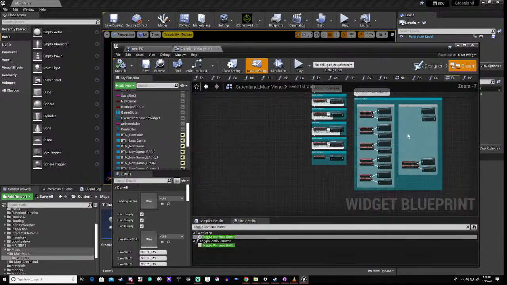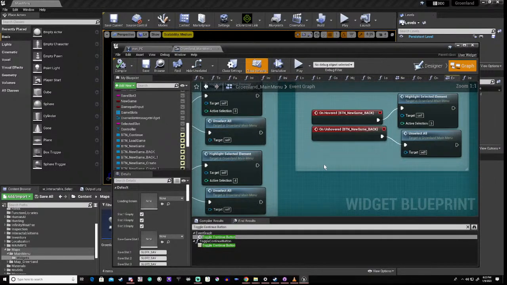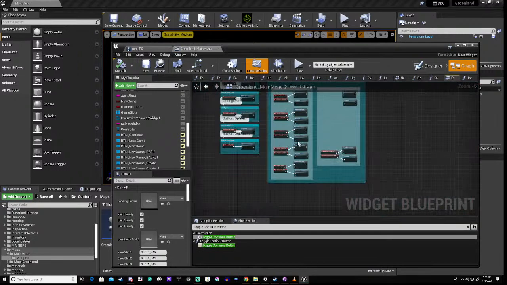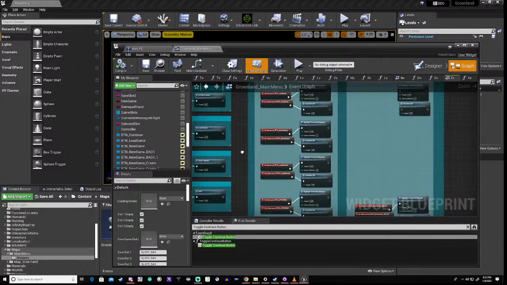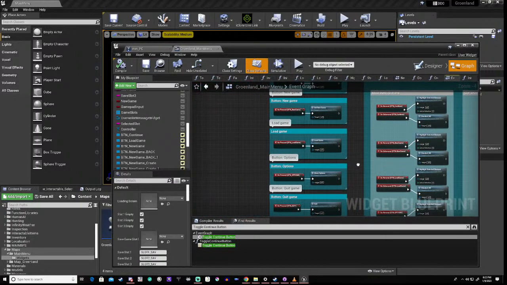And I'm not sure if this is the load game or not. Okay, we're not going to worry about that. Right, here's the button load game. This is hovered or not. This is show options.